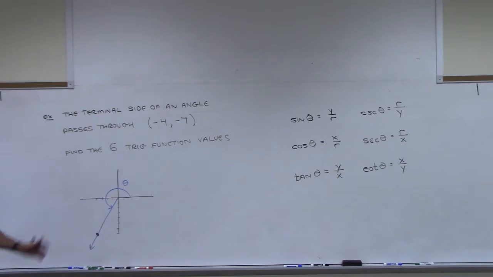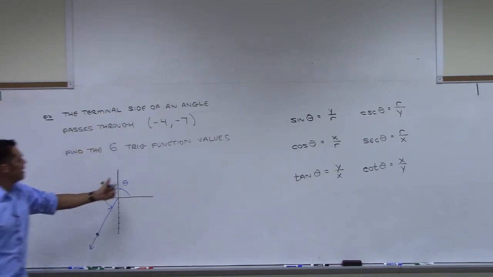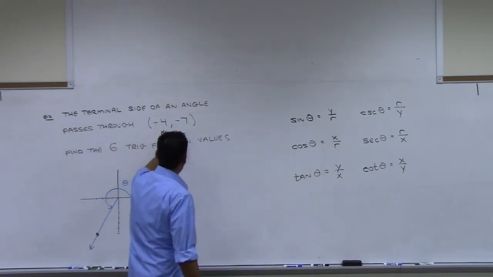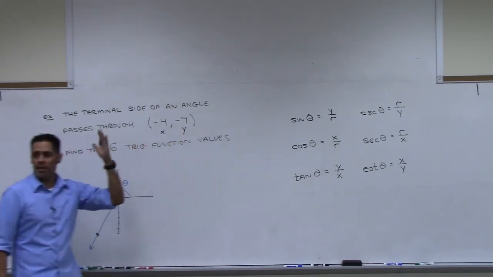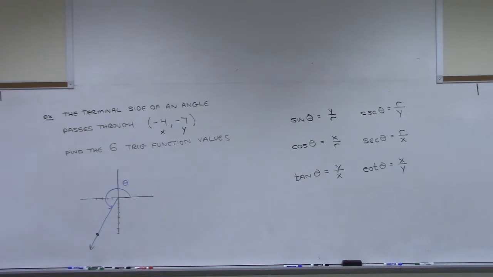But the definition of the 6 trig functions is very clear. We call this x coordinate x and the y coordinate y, and then we just plug in. So what's the only thing we don't know that we're going to need to know? We need to know what r is, right? But we have the relationship x squared plus y squared is r squared, right? You said that held for no matter where I was. So I need to go find r right now.